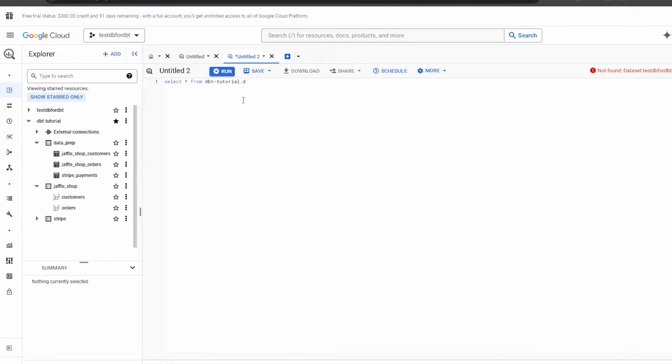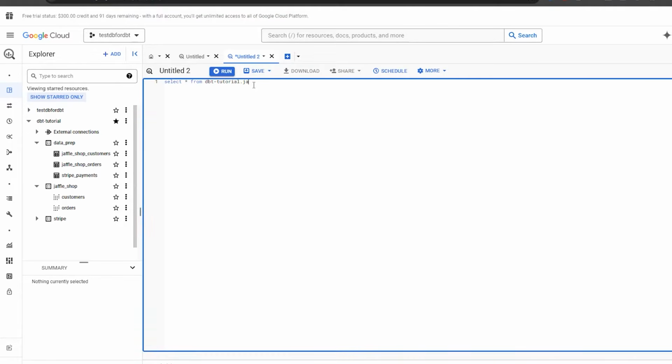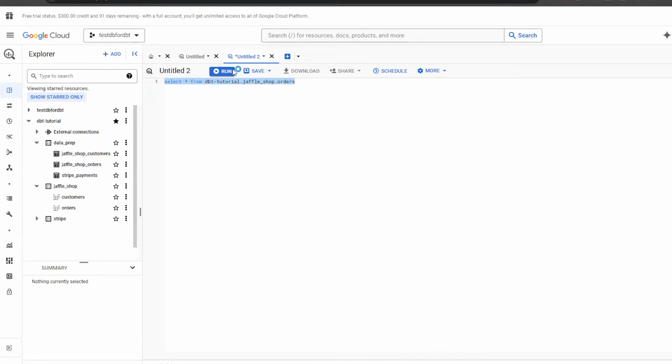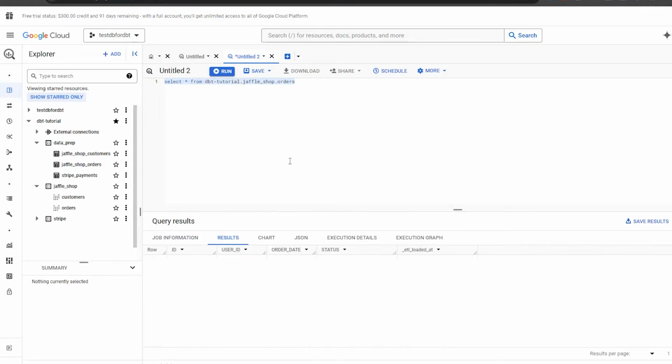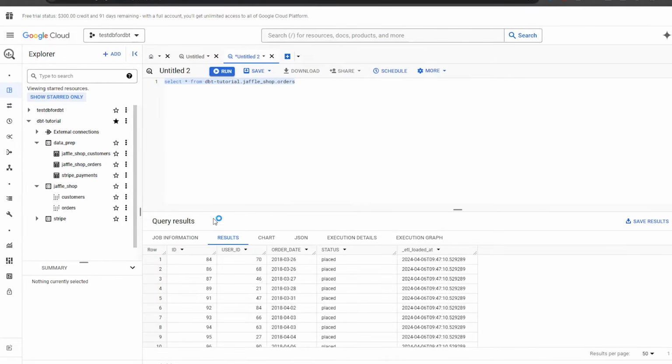Let's actually look what's in Jaffle Shop. So we'll do Jaffle Shop, and then we'll do dot orders, and we'll see all the different orders in here. If we just go over here and click run, and okay, now we have this DBT tutorial data prep Jaffle Shop as well as Stripe now loaded into Google Cloud.